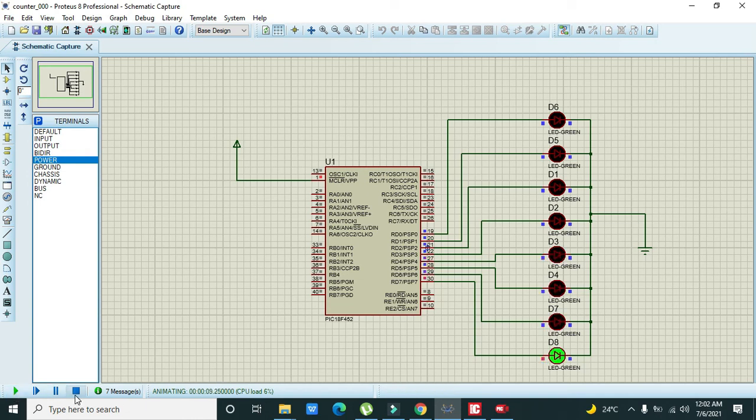We can even make it faster by reducing the delay, from 300 to 200 or 100 milliseconds. So hopefully you got the concept.